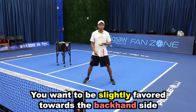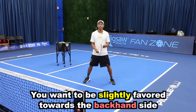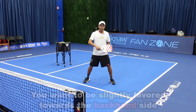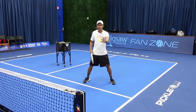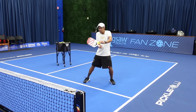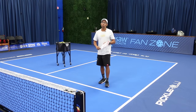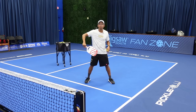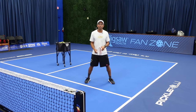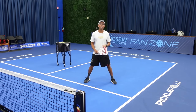The correct ready position for pickleball is somewhere around between your waist and belly button, and we are definitely going to have our paddle around 10 or 11 o'clock if you're a righty. The reason for that is we are going to be getting a lot of balls straight towards our torso, so when we block and volley, those balls are most likely going to be a backhand. If the ball is coming here and I'm trying to take it as a forehand it's going to get a little bit jammed — that's why you'll see a lot of players taking balls to their torso with a backhand.